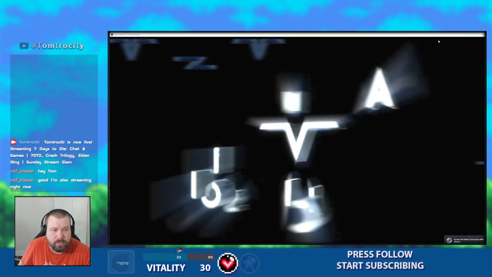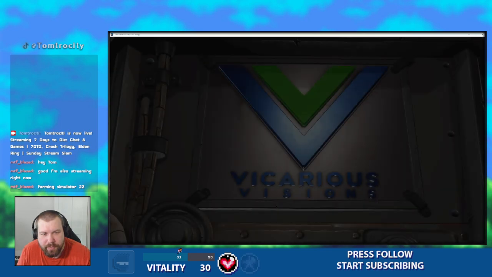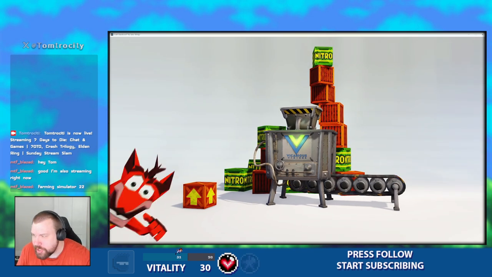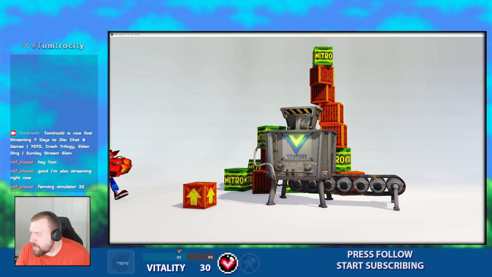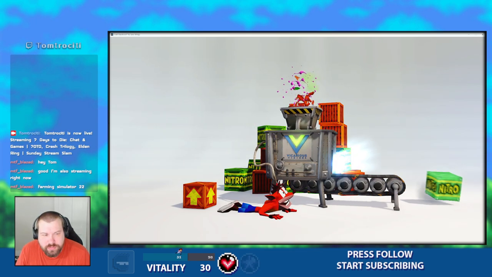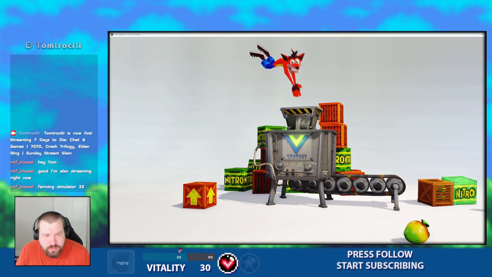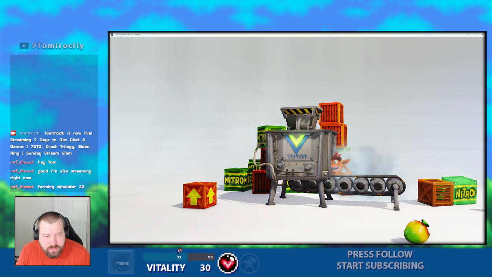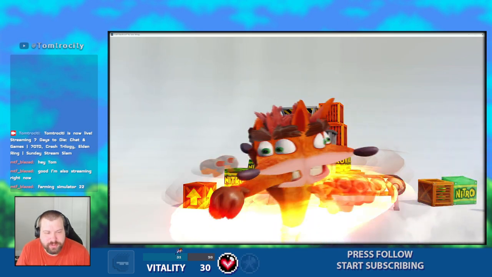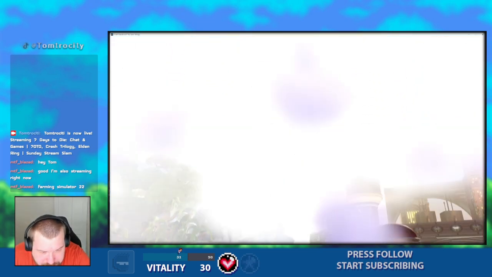Activision presents a smashing blast from the past. Uh-huh. Okay. Developed by Vicarious Visions. Vicarious Visions. Interesting. Farming Simulator 22. Alright. Oh, this is a definitely silly intro. Alright, so it does have controller support.